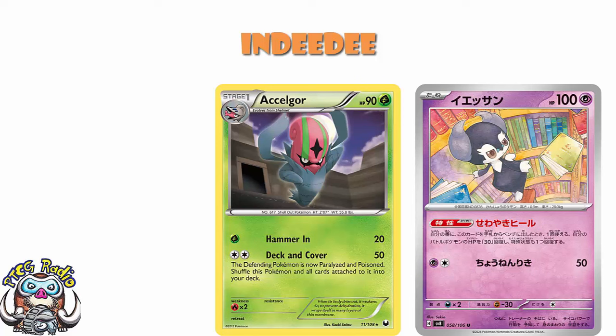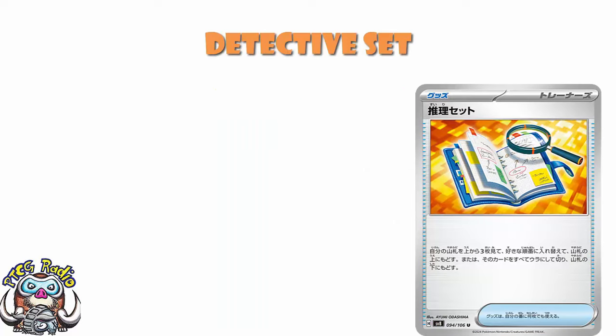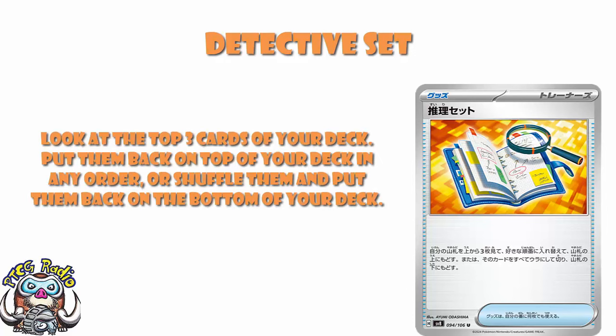And let's finish off with one item card. Antoine has called it the Detective Set, which, yeah, that seems to work quite nicely. Look at the top 3 cards of your deck, put them back on the top of your deck in any order, or shuffle them and put them back on the bottom of your deck. I like this. I actually like this a lot.